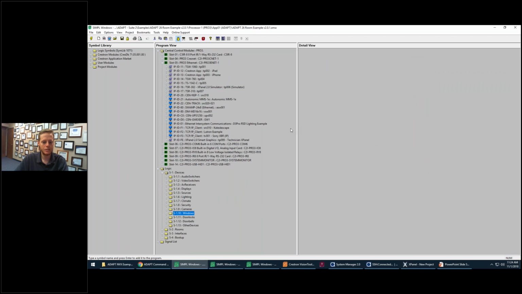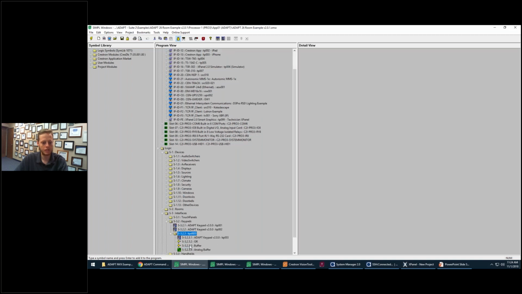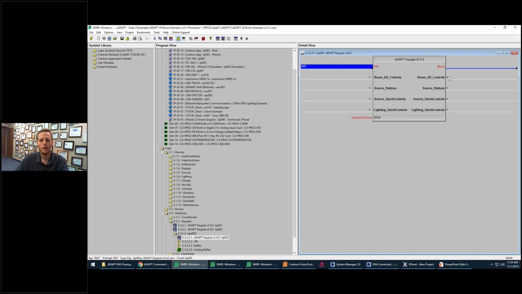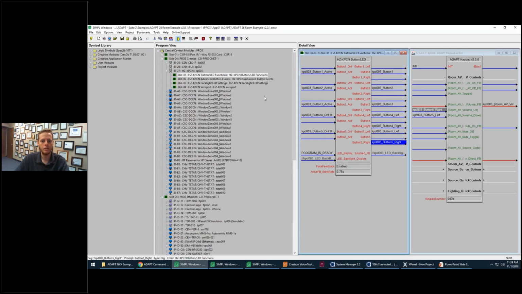I think that's about all I need to talk about on the example program. I guess one other thing I will mention quickly that I've decided to put in here is an example of a Horizon keypad. So we have a Horizon keypad that's defined here in our program. One of the coolest things about Horizon keypads, if you guys have not gotten a chance to play with them, are the various colors and the LED backlight.